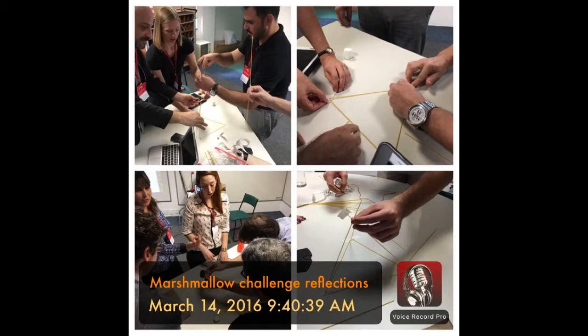And I think that's why the younger children are better at it, because success for them is different. And actually just having a structure, no matter how tall really, that holds a marshmallow is success. So it's kind of we learned lessons that we can take and develop our own practice with, if that makes sense. So those are a few thoughts.